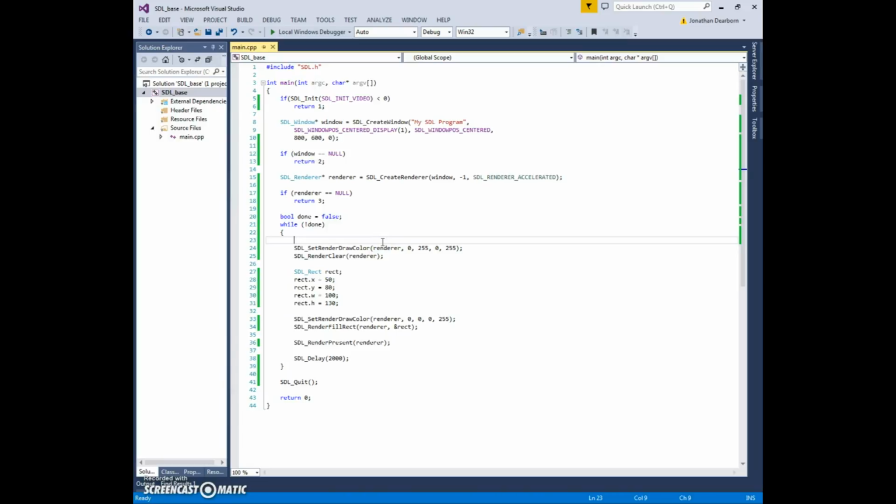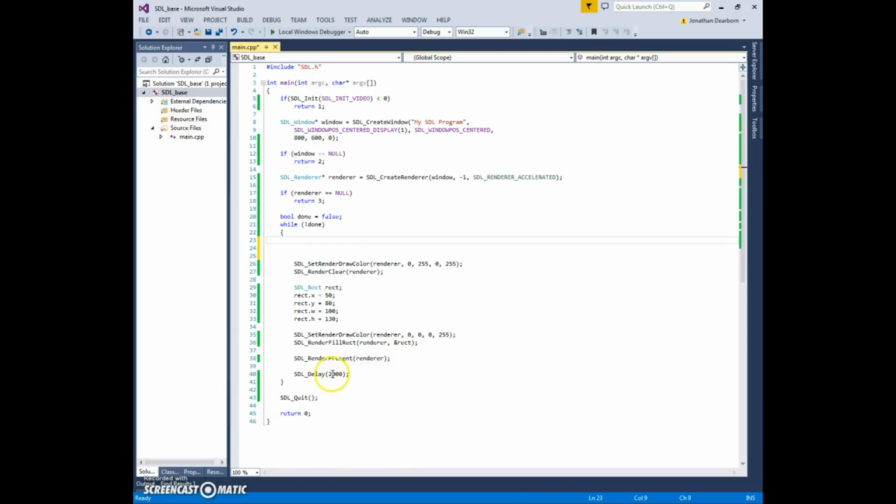So now that we have that, we probably shouldn't be delaying for 2 seconds every time it loops. Let's change this more to 20 milliseconds, or even 10 milliseconds would be fine. That way it renders many times a second. And if we did have some animation going on the screen, then we'd see that animation nice and smoothly. So now it'll keep looping through very quickly, every 10 milliseconds roughly, depending on how long the frame takes to render.